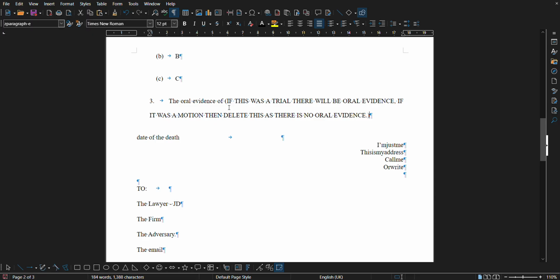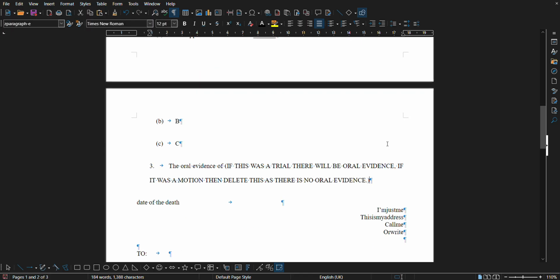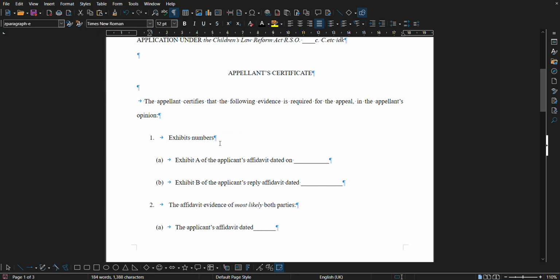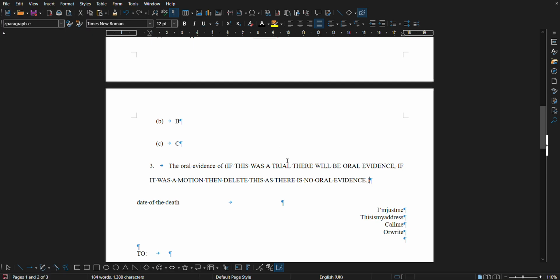Here you must know if there's oral evidence or not, and if there is oral evidence, you need to certify it. This evidence is only the evidence that is relevant to your appeal. So it's not a full rehearing of the motion or the trial. You need all of your evidence, but nothing extra. If you put extra evidence, that would be cost awards, and especially if you order extra transcript evidence and make the court read unnecessary transcripts, there will be cost awards. So be careful and think carefully about what evidence you need for your appeal.